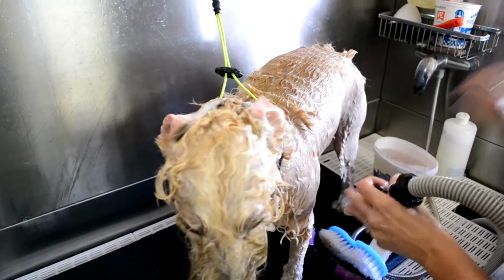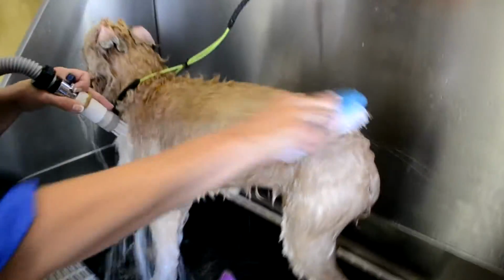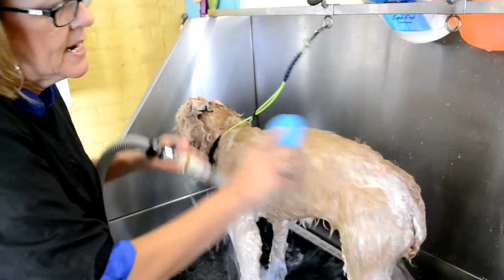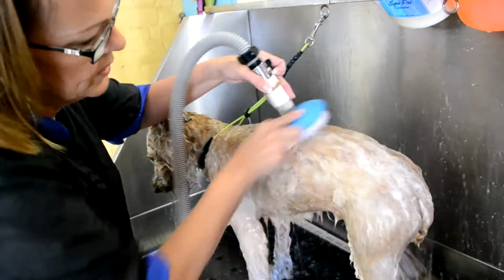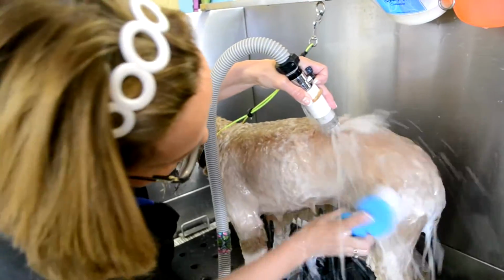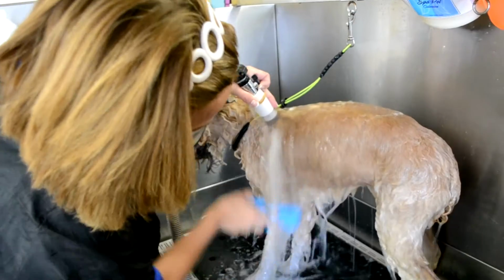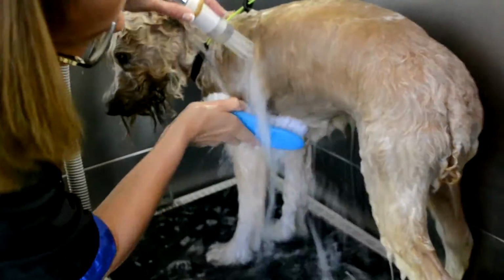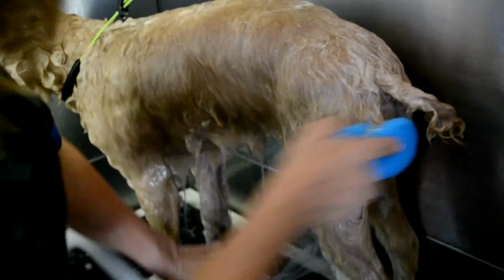And here's another wonderful thing I like. Go ahead and move over here. Especially when you're in the de-shedding process, which we are not today, but this brush, along with your recirculator, wonderful. Just maneuver it however you want. Get right in all those hard to reach places.